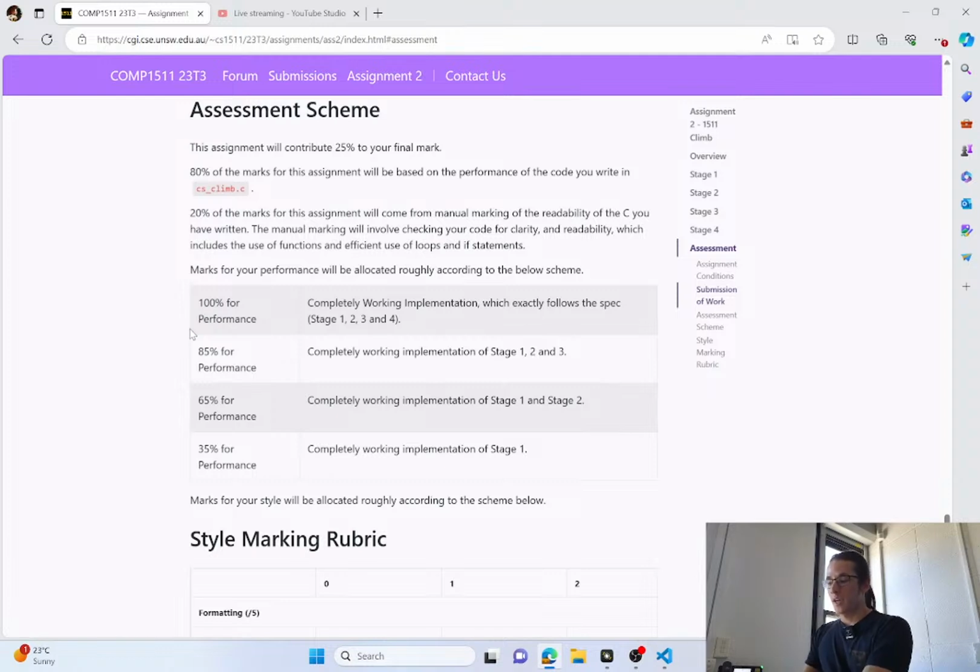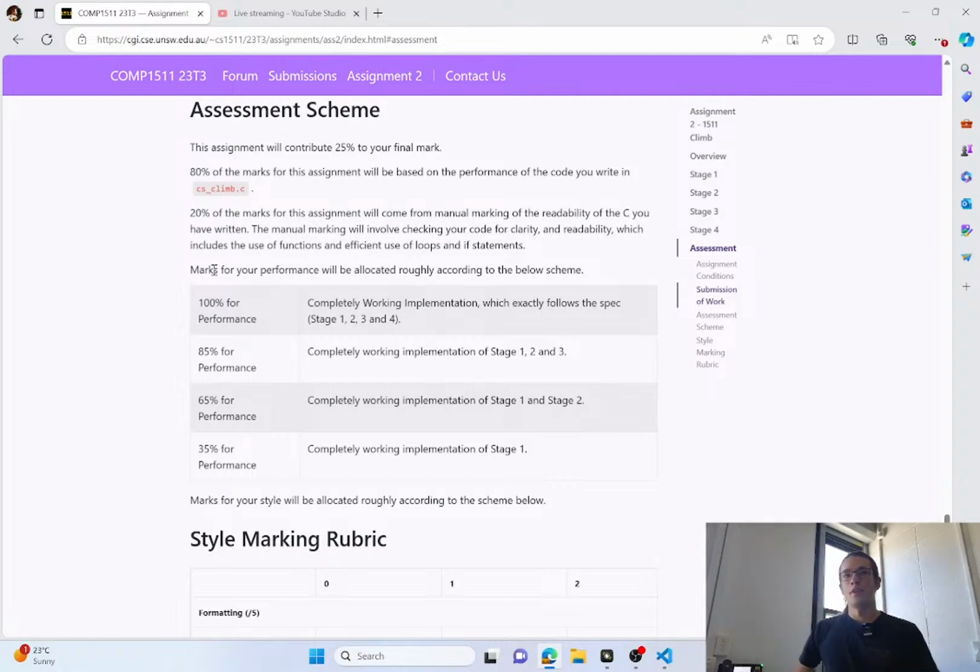Stage 4, as with assignment 1, can take a very long time and can be quite tricky. And it's essentially giving you just the last 15%. So it's not something that we expect every student to complete. Obviously, some students are going to be very keen beans and are happy spending their weekend on it.